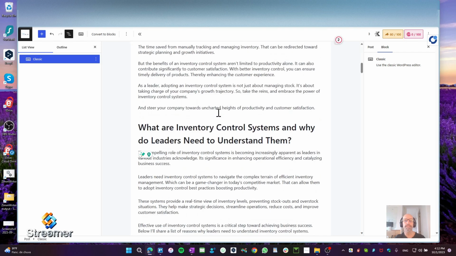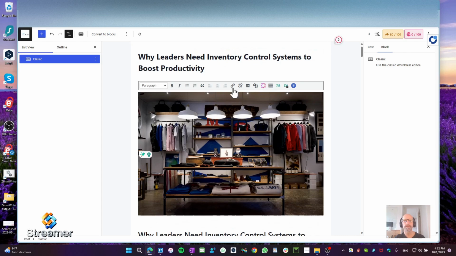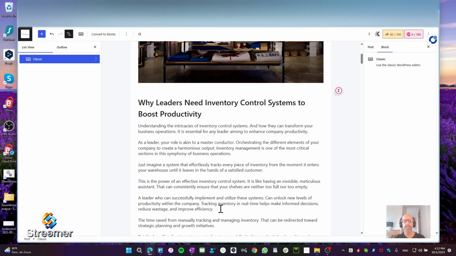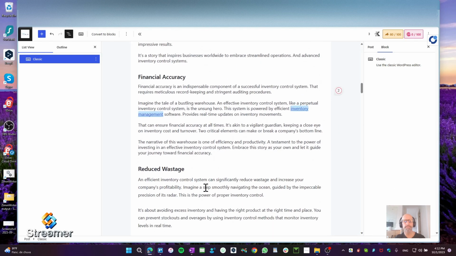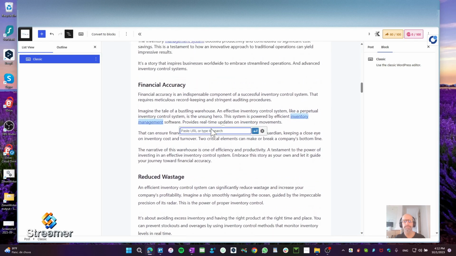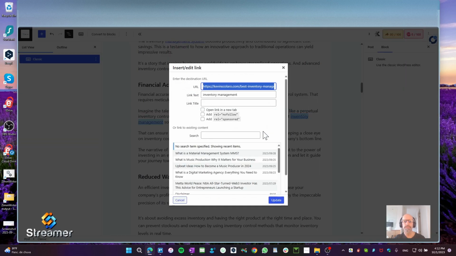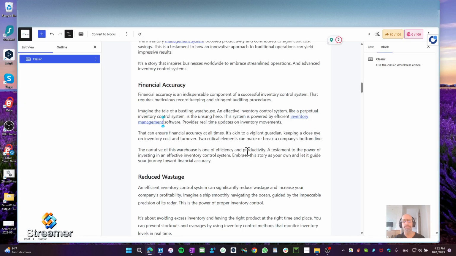And then let's do that link again here. Let's hit link and come back down here, and let's see if it works this time. Control V, open new window, update, and there we are. All right, so we're done. I think we're done here. Look, our score actually went up now to 80.